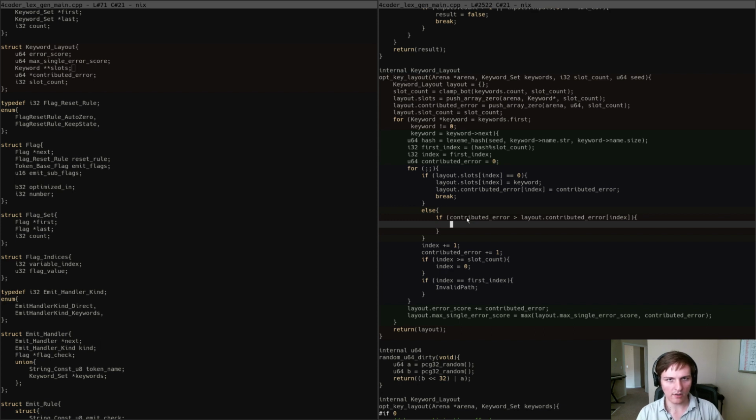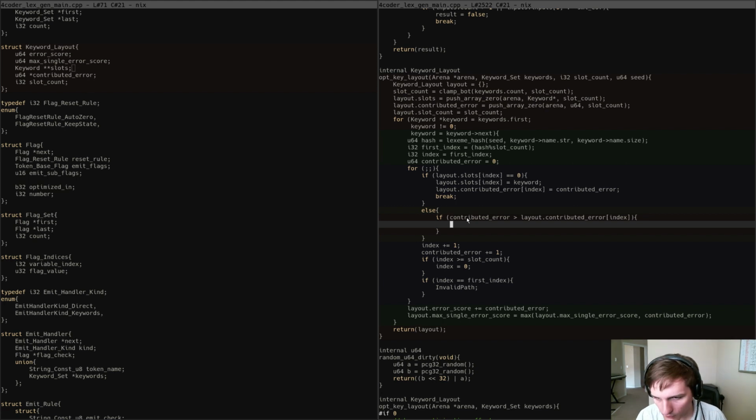But if your contributed error so far is smaller than my contributed error so far, that means that I started farther away than you did when we both got here, which means I should take this spot and you should keep going, because then your distance from your spot will still be less than my distance from my spot would have been, right? And therefore our maximum distance from everyone's home location, the first spot they checked, shrinks, because everyone is applying this logic.